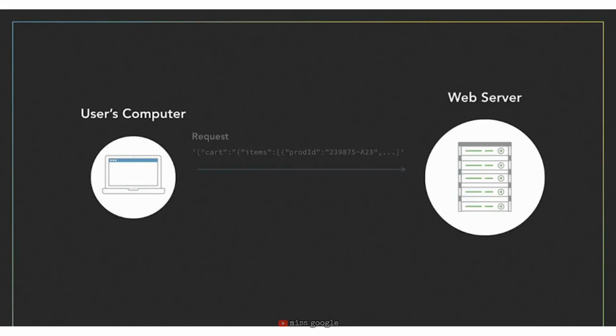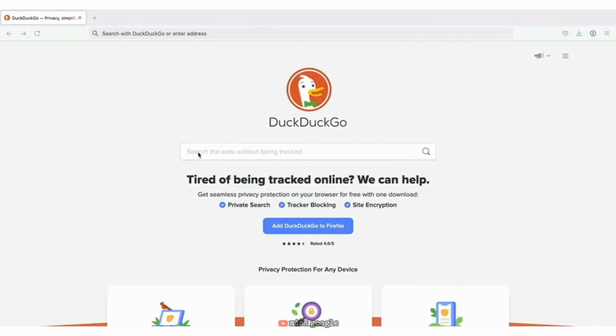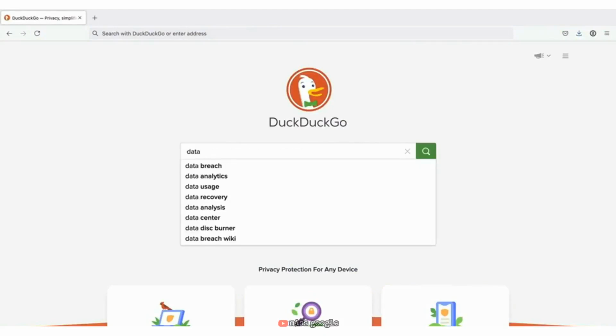A common use of JSON data is on websites. Many websites you interact with regularly receive and send JSON data in the background in response to your interactions. For instance, as I type a query into this search box, the web page is sending what I've typed to the back end and receiving back JSON containing possible terms I might be searching for. Then the page displays those possibilities in the menu below the box, which enable me to quickly select my full query.